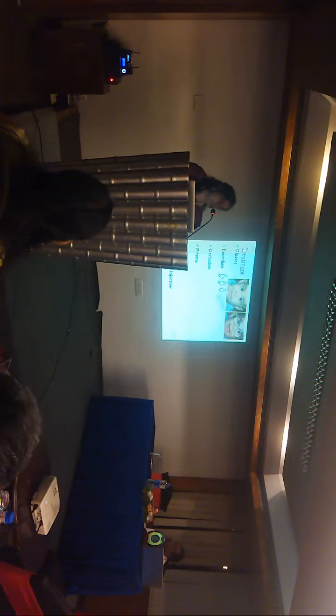Exercises, as I mentioned, in convergence insufficiency cases, we can give them CAT card exercises, convergence exercises, which would very much help to reduce their exo deviations. In children with amblyopia, we can do what is known as occlusion or penalization, by which we are forcing the brain to use the eye with the poorer vision, so that the visual pathway or the neural pathway develops at an earlier age.